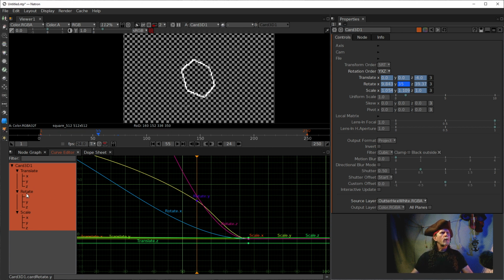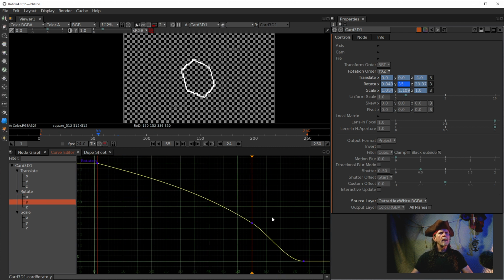All right, so let's go back to that Y here. I want to get this so that it looks nice and smooth. This isn't quite smooth enough. I want it to look a little smoother right there. In fact, here's what we'll do. We're going to try and get it so that this point, where the thicker green line is, crosses where this intersects. Just try to get it approximately there, and that ought to look pretty darn good. It's not right about there. That's good. It doesn't have to be perfect, but good enough.